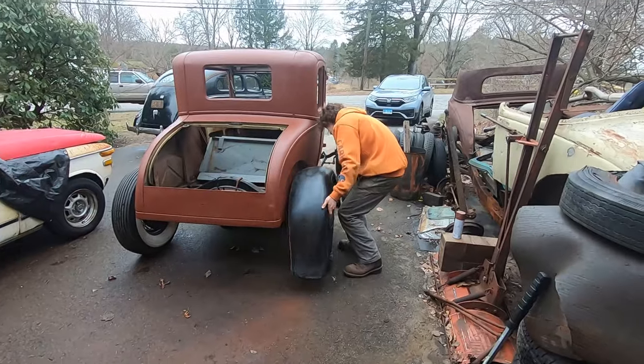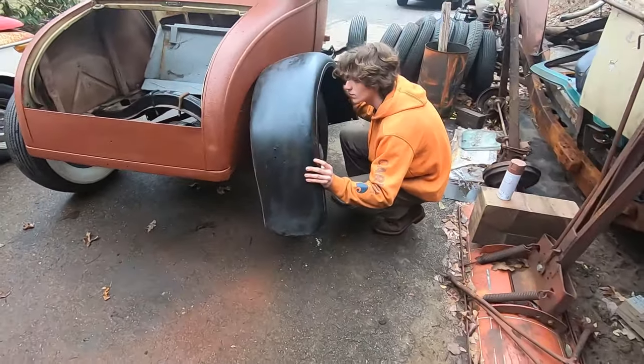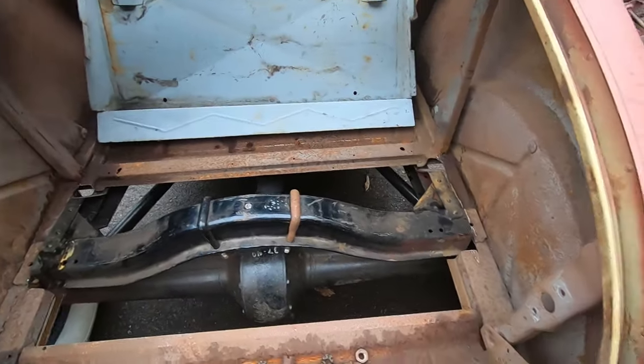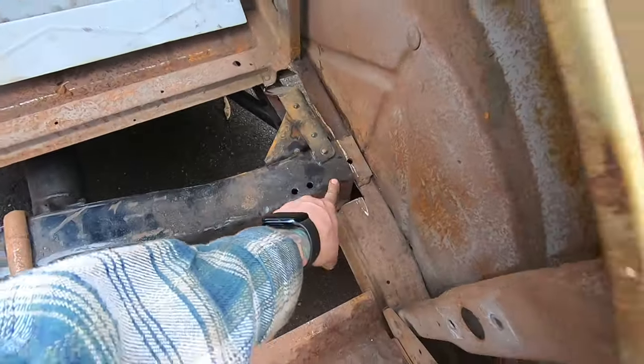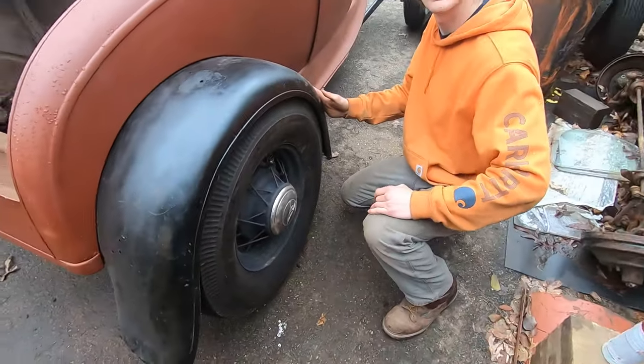I'm going to do that. All right, so we had a false alarm. Jacob lifted the back of the car to see how light it was, and he put this lip on top of the frame, so we were kind of over this way. This is perfect. Yeah, that's the way it should be.